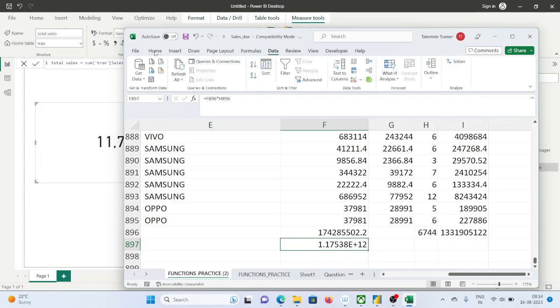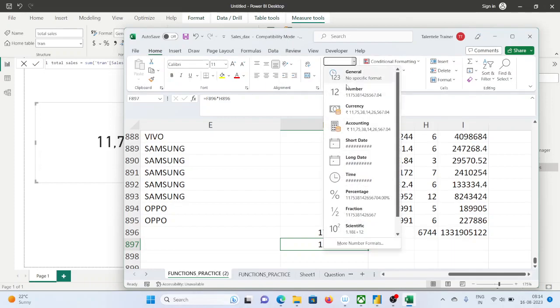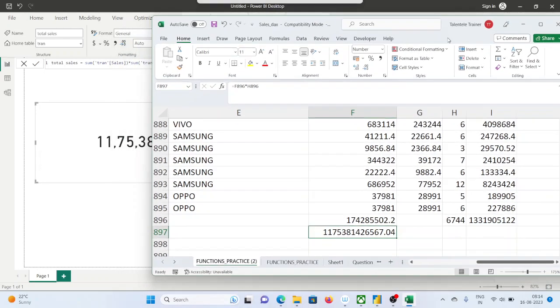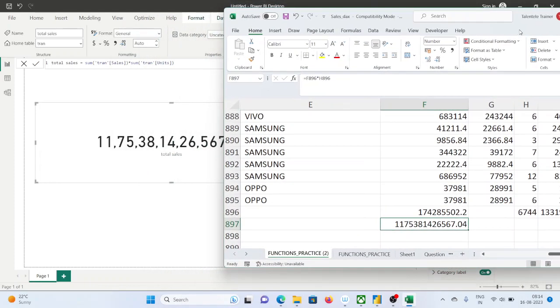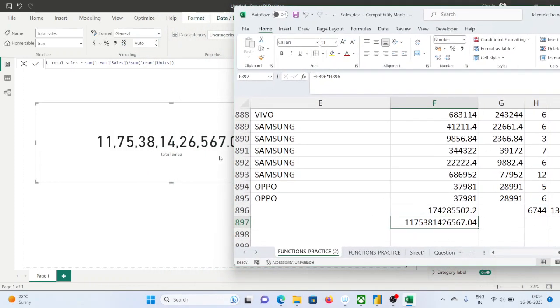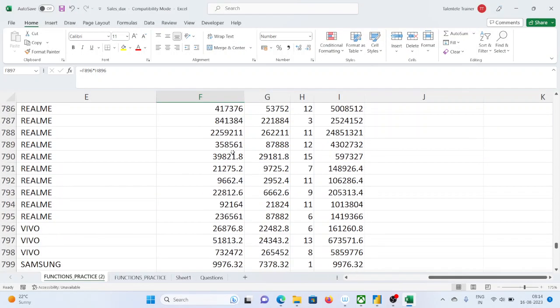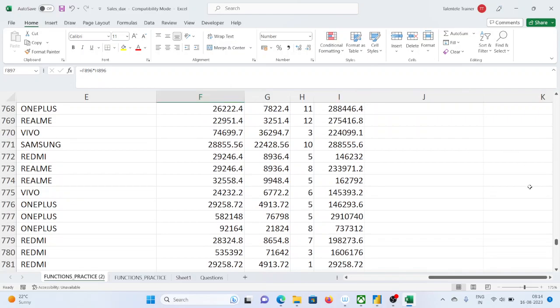If you go to home, see, are you getting the same value, guys? This value and this value? Yes, sir, it is correct. Correct, but this is wrong, right? Yes or no? Your total sales into total units is wrong.